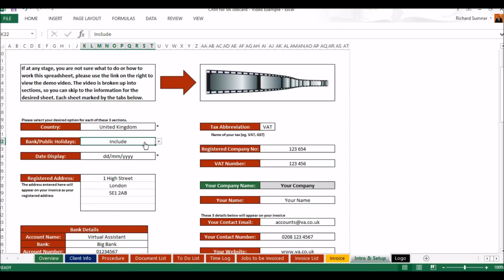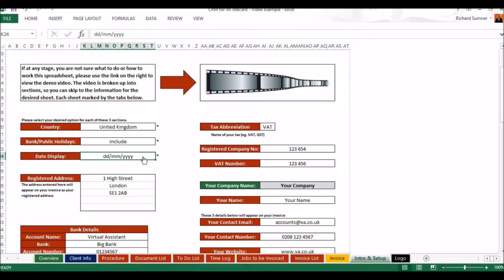Including bank holidays would mean that each task on your task list, you're able to set how many days you want that task to be active for. So if you say you want that task to be active for 3 days, that doesn't include weekends, and it won't include bank holidays either. So if you include bank holidays, that means that bank holidays are included in the number of days, which means that if you've got a bank holiday, say on the Monday, the Friday will count as 1 day, the Tuesday will count as 1 day, you won't actually count the Monday. If you exclude bank holidays, that means that essentially you're working bank holidays, which means that that will be included in the time that the task will be active for.